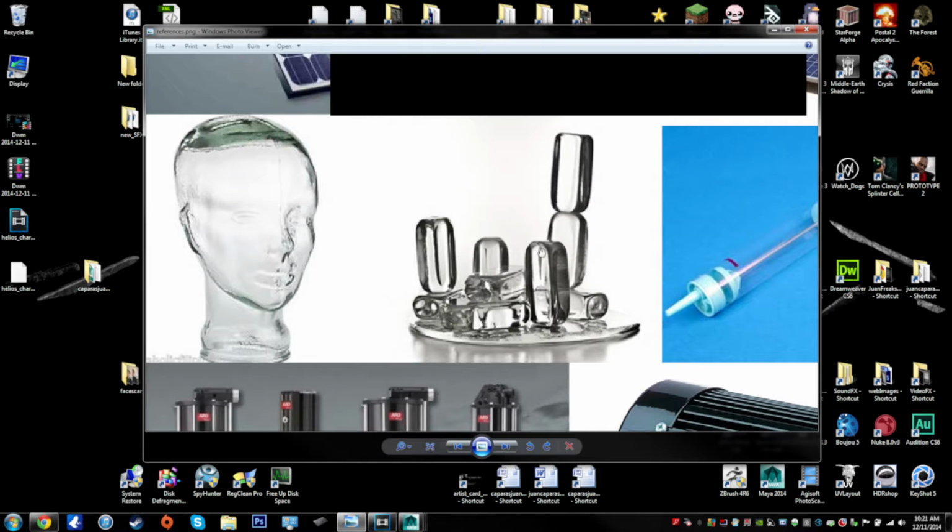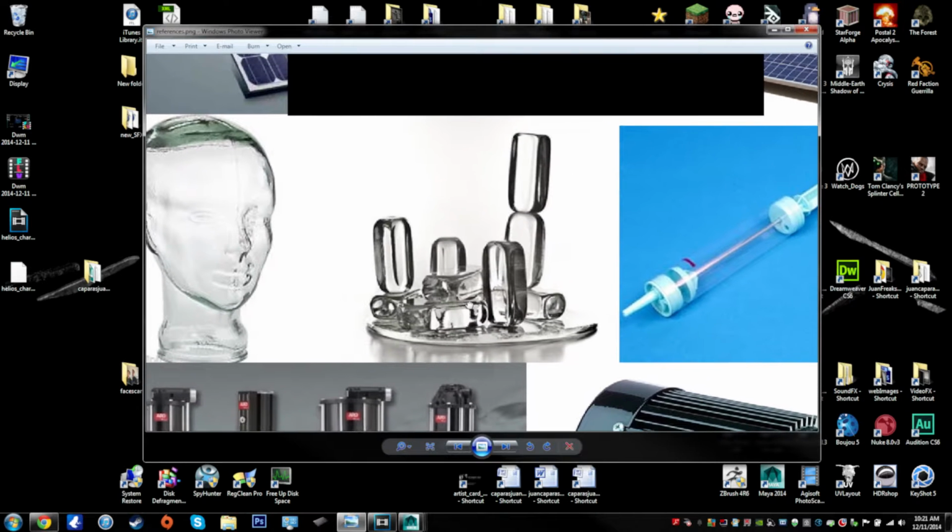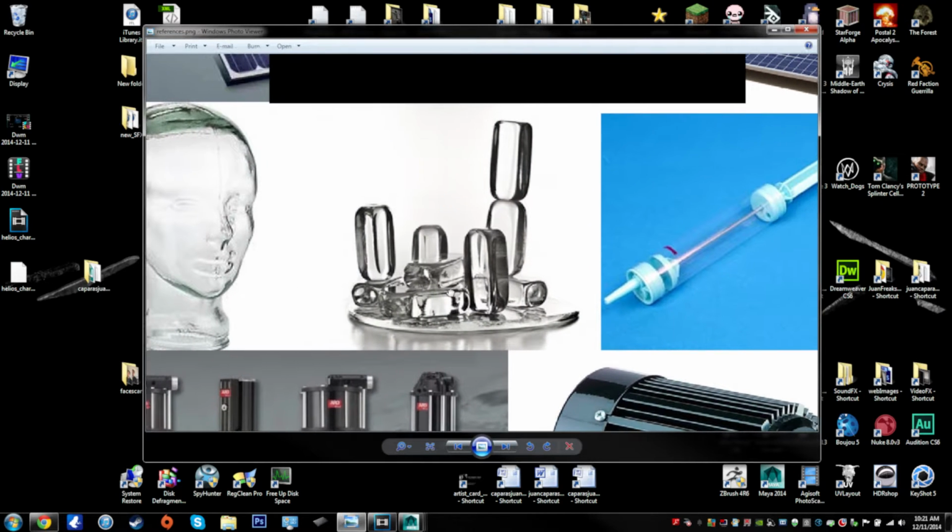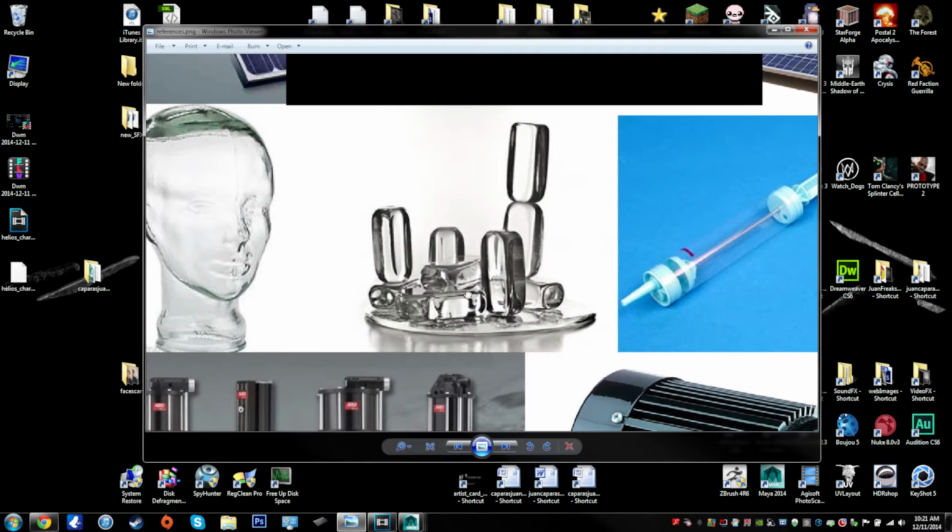So here's also some glass pieces. When I was designing Helios in my mind, I wanted him to have the god aesthetic. He is the god of light, so in a sense you kind of have to think of ways to implement light through design.